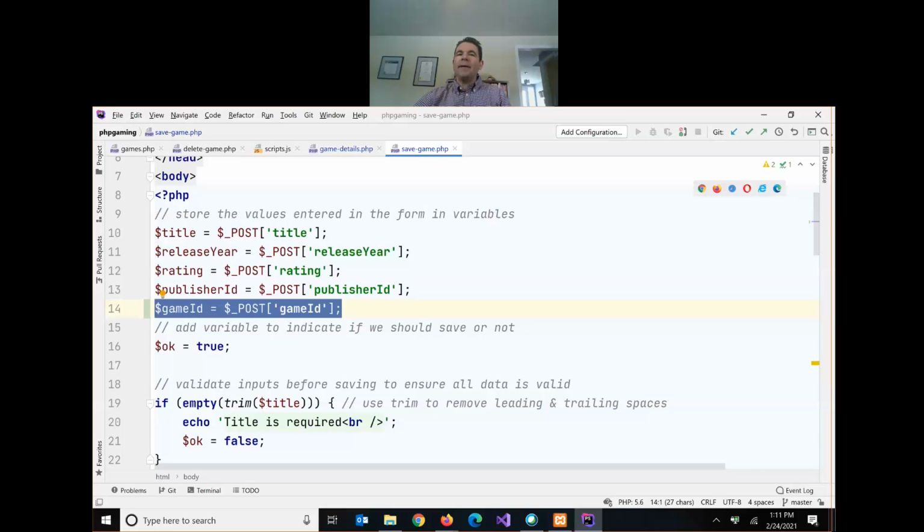So we're going to add a game ID variable up at the top of our save page. And then we can evaluate if this is empty or not later on. That's going to determine what our SQL looks like.